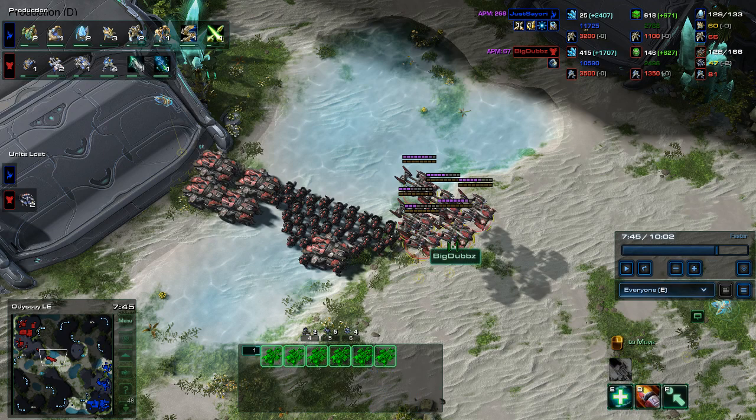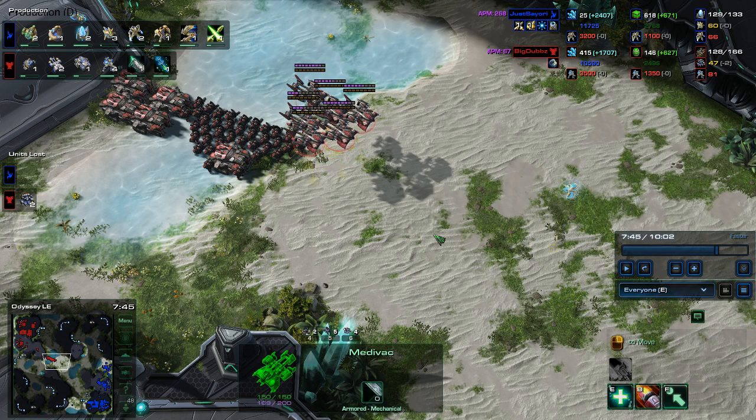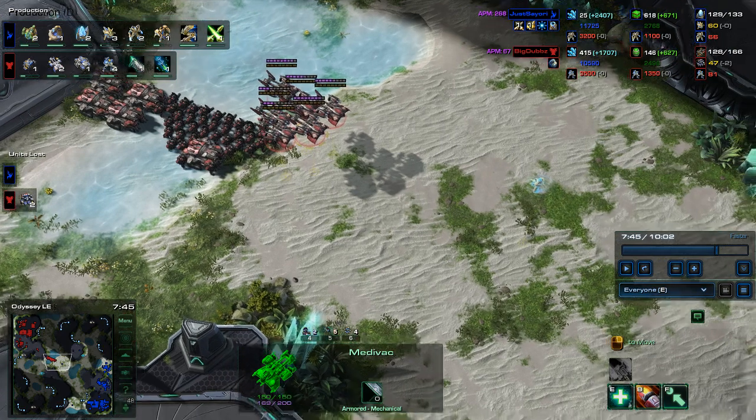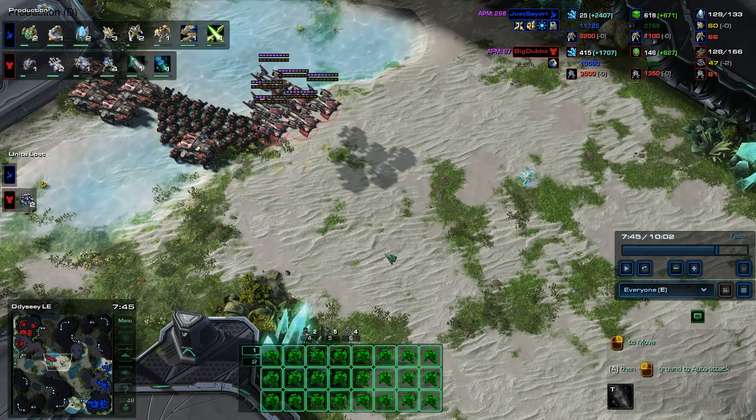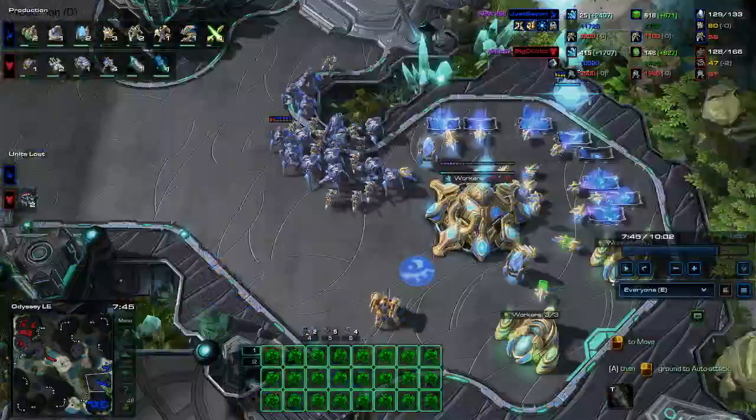See how these medevacs are leading the charge. That's what I was talking about, having your Stalkers here. As it is right now, 8 Stalkers will one-shot a medevac, so if you grab that, by the time you kill the first one, he may or may not respond. You might be able to get a second one before you have to blink back and away. And it's going to force him to stim, because you're going to want to chase your army down. So you blink back and you run back home. And so his medevacs have to heal his army.